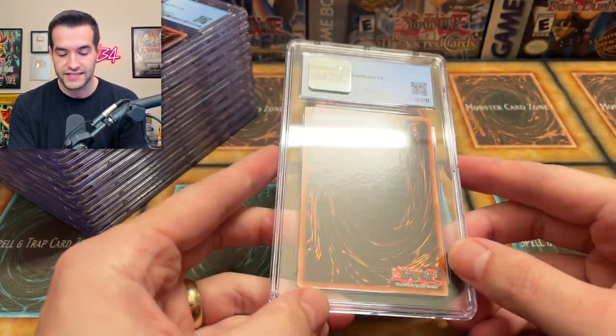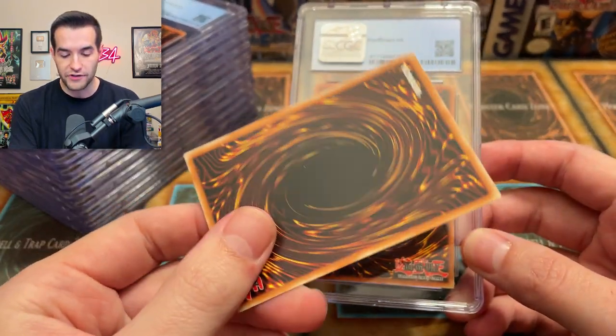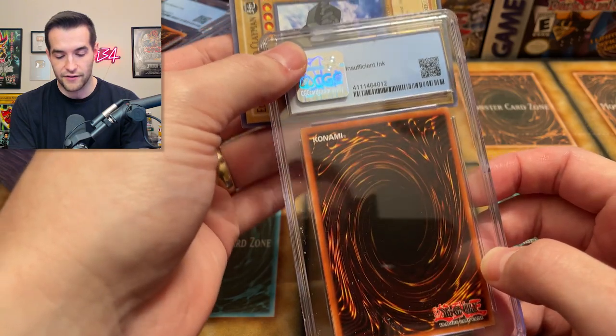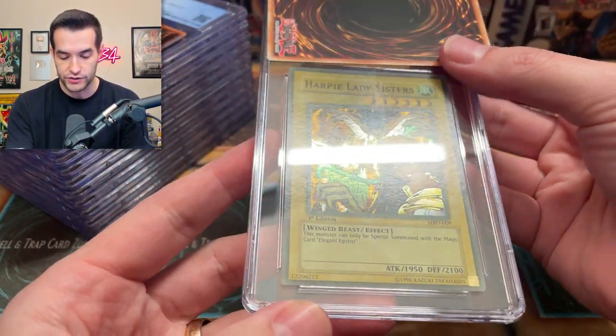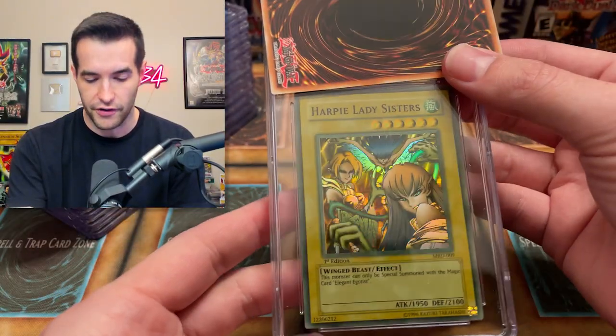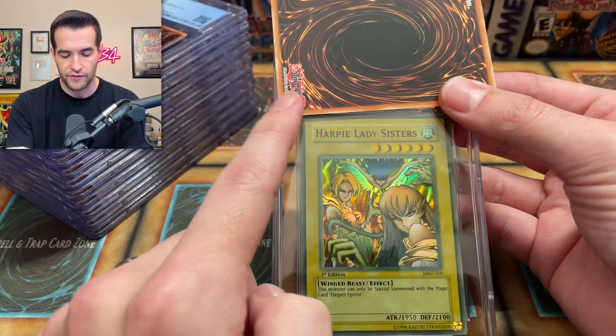So here are those nice CGC cases I really like. You guys can see the surface looks really good here. The fun thing is we have to use this card to cover up the label. We're using an Elemental Hero Clayman to cover up what we got because we don't want to see it. There is a Harpy Lady Sisters faded, and I don't remember what I predicted for these, but they were all in pretty nice condition. Some had a couple of splotches on them, but which side is the full grid? Is it on this side? So do we need to start from over here?